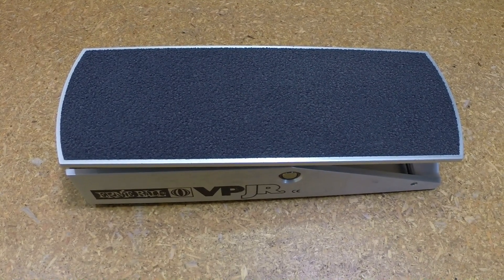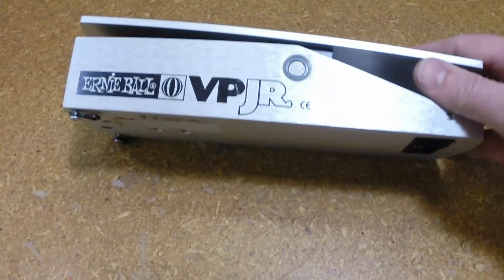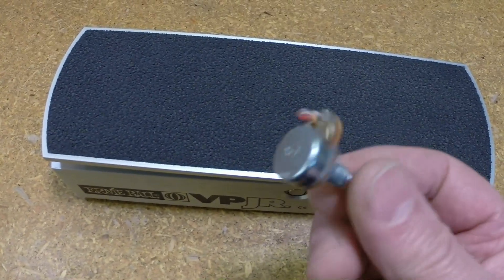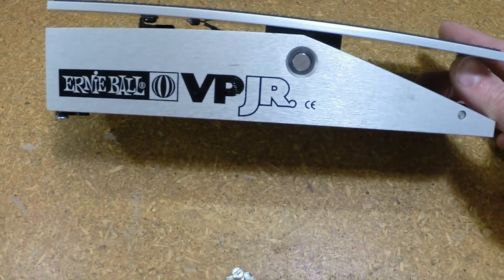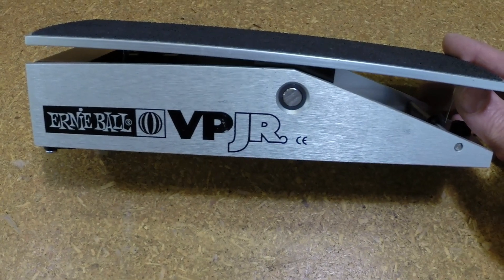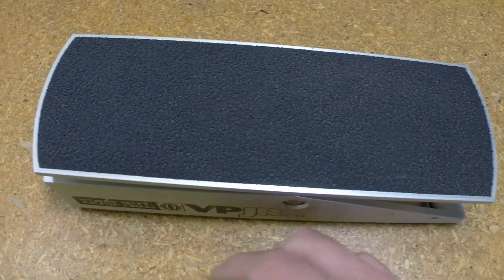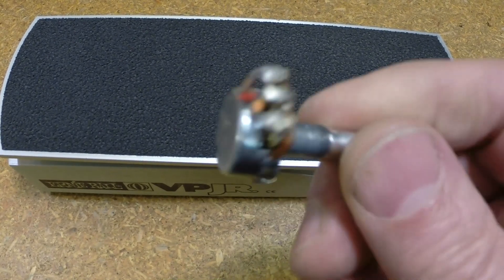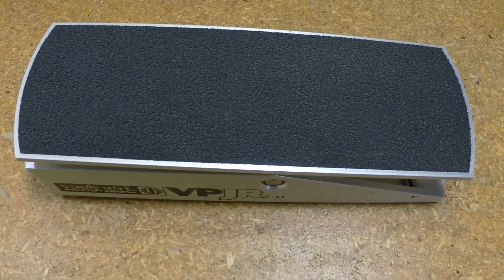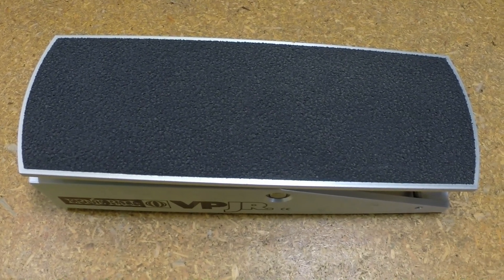There's a lot of people talking online about the Ernie Ball VP Junior volume pedals. The customer brought one in — of course he had a bad pot, and of course it's a little Chinese pot. You go online, everybody's got a comment. All the cool kids say just throw it away and buy a real pedal. Well, the pedal's okay. Just because it's built with a very inexpensive potentiometer doesn't mean it's a piece of garbage. Yeah, it may not be buffered or have all this other stuff you guys think is cool, but please.